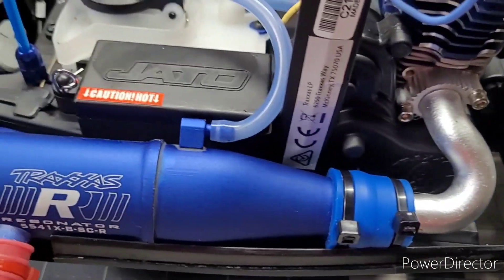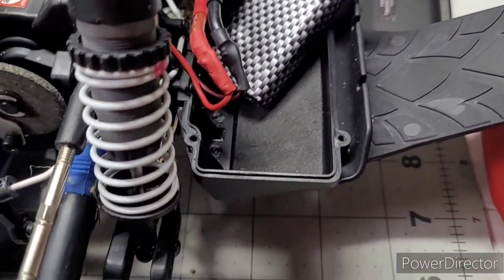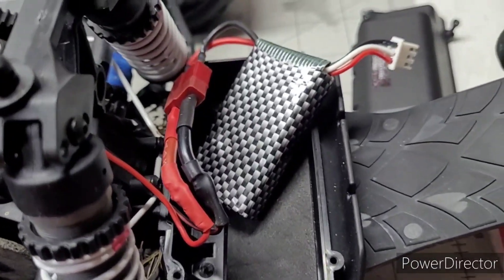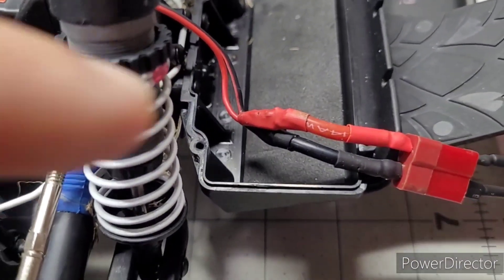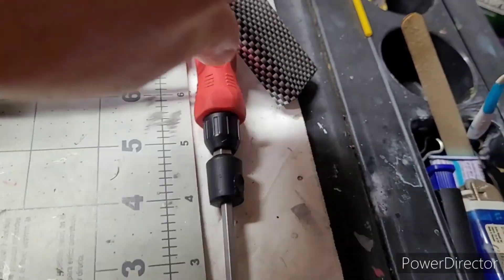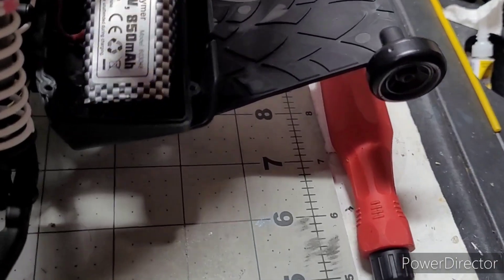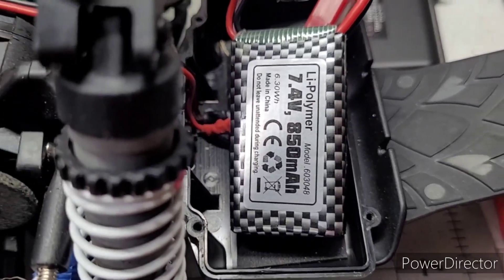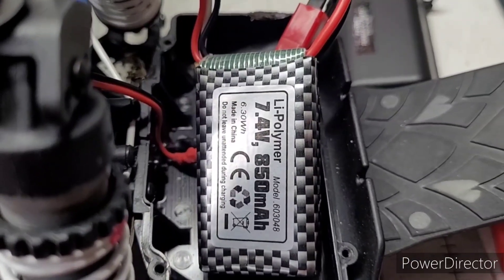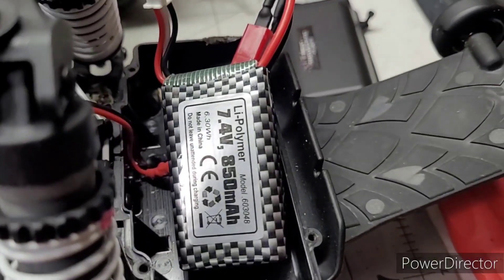Also I did a battery mod. I had to use double-A batteries in there but they don't last long, so I just spliced the wire, soldered it together, and ran a little 2S LiPo battery in there. That's the little battery — I got a bunch of those that came with my little cheap RC's that I did reviews on. They work fine in there and they last a while.